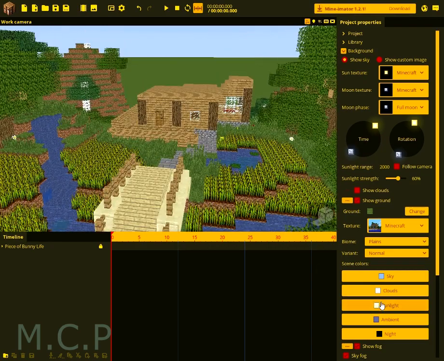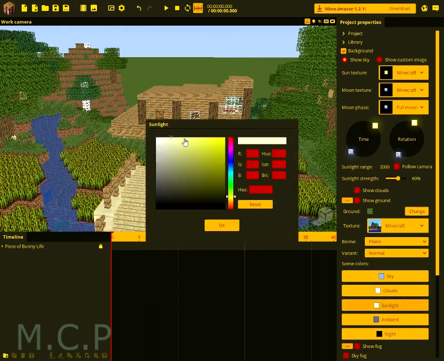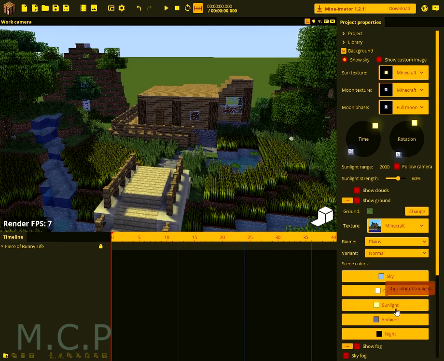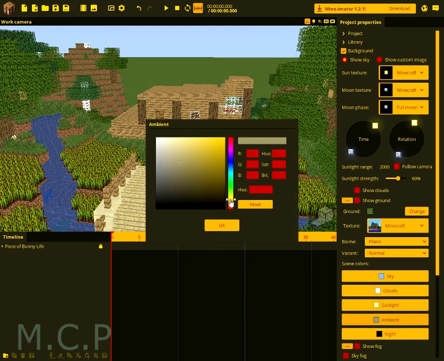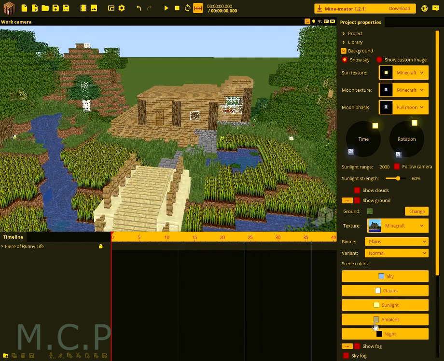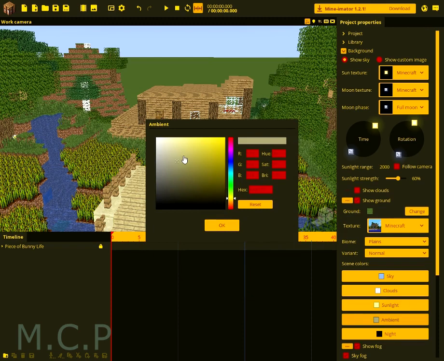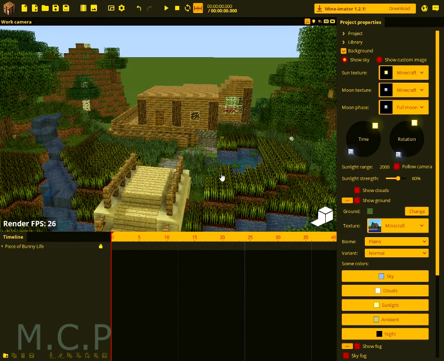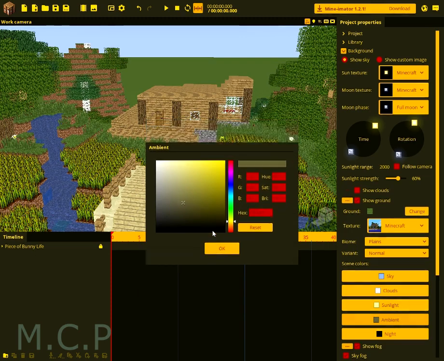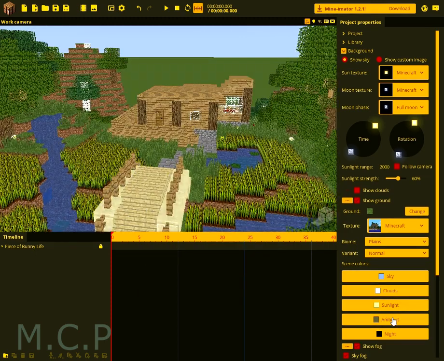Now, another thing you can do is change the sunlight and ambient colors to what you prefer. I think that looks good. And I like having the ambient more of a yellow, so it's kind of like the sun is shining, but a little bit darker of a yellow, maybe. That's too dark.